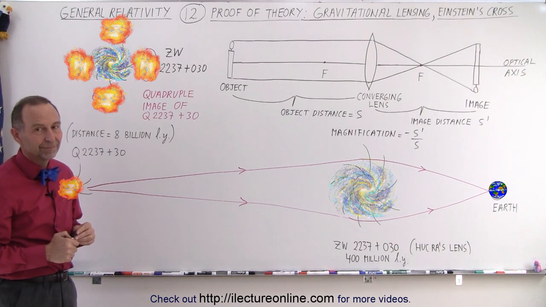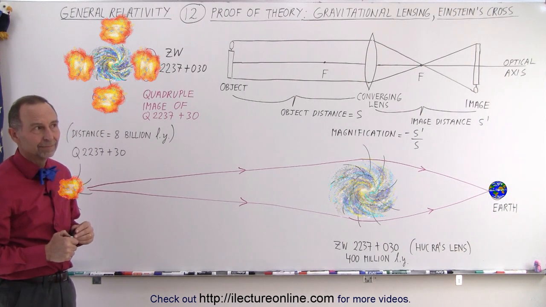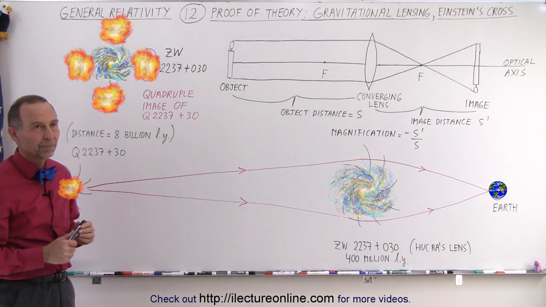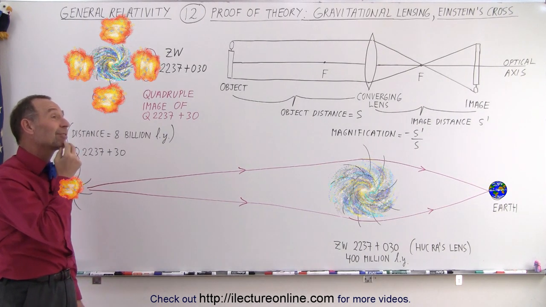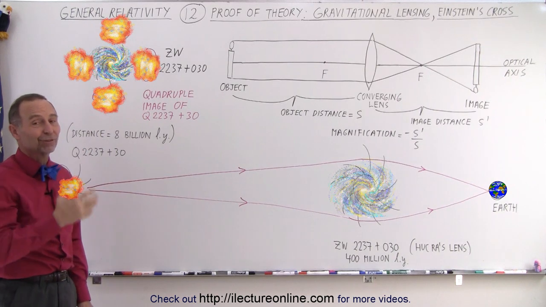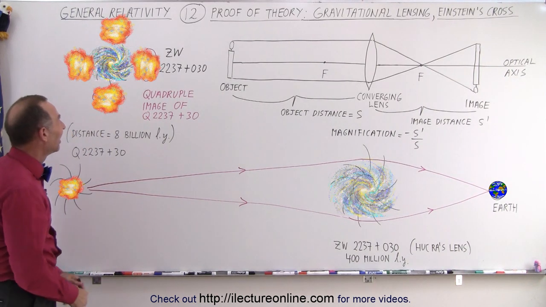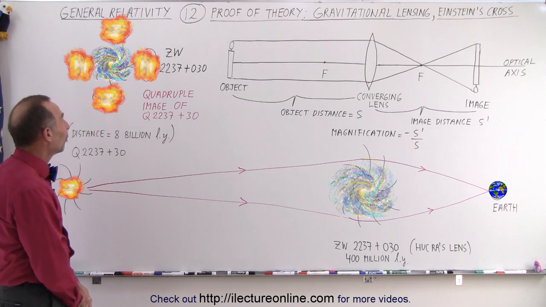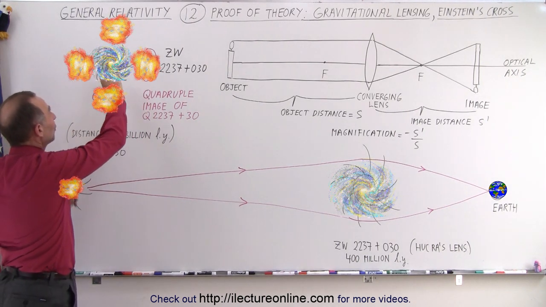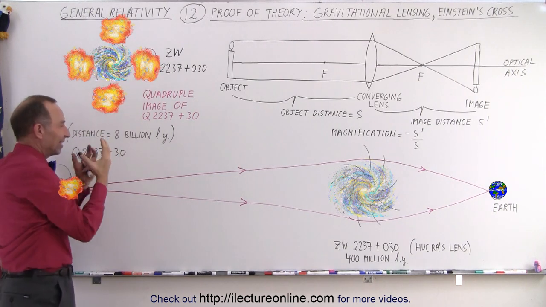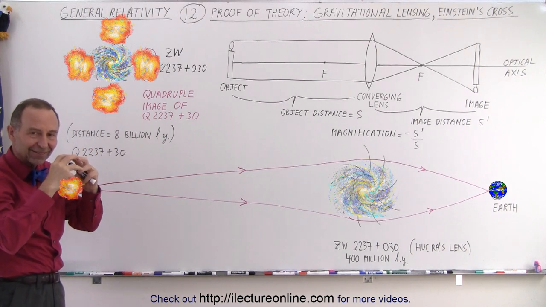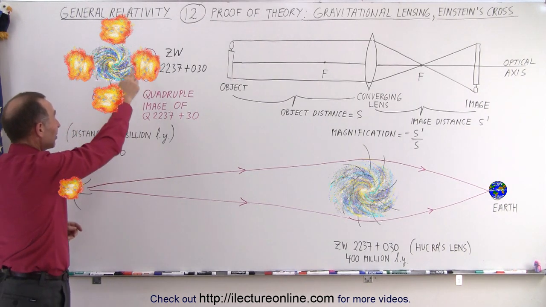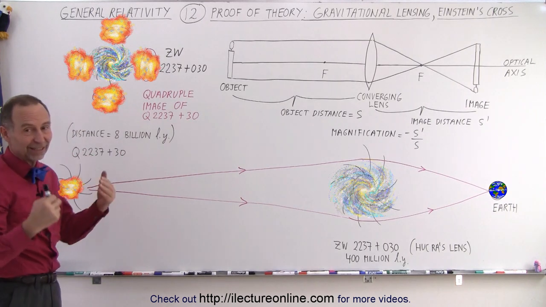And then if you go to a point where it coalesces to one image, does that mean that it turns back to the way it was? Does that mean the top one is rotated 180 degrees, and those two side ones are also 180 degrees of each other? That's actually a good question. You might get a jungled-up picture, so to speak, because of the orientation. I don't know about that. What would happen, though, if they all came back together, you would see the light of this galaxy and the light of that galaxy together. They would kind of intermix as a single image. It would be kind of a mess. So it might be much better to look at it if it's like this.